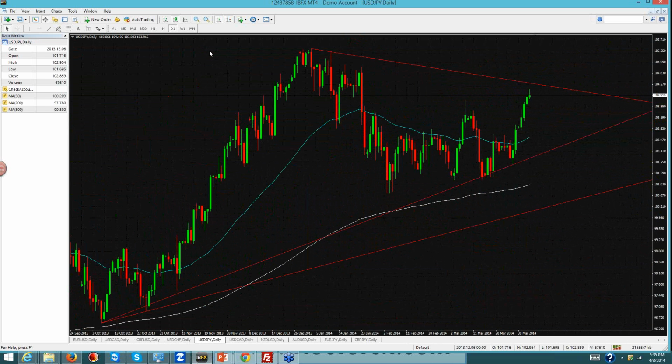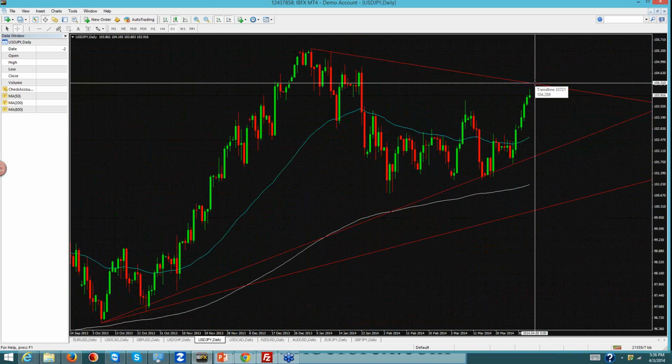All right, so the dollar yen. Dollar yen, I said to watch for price. It's going to go up to 104.29. It didn't quite get to 104.29. It went to 104.10 and then formed this very tiny reversal candle here. Now, that's not bad. It's not great either. I like it when they really bounce off of that area of support and resistance that I've called here.